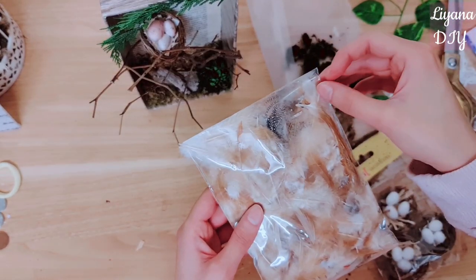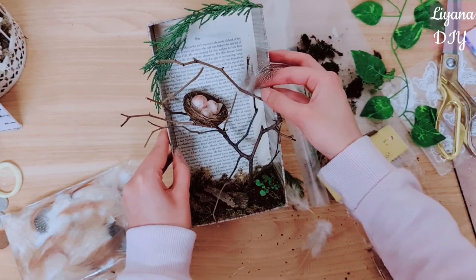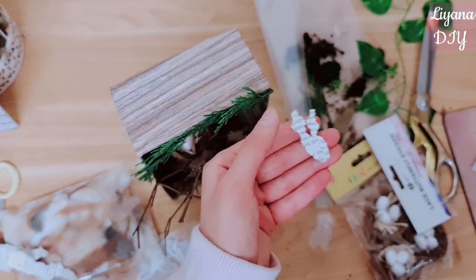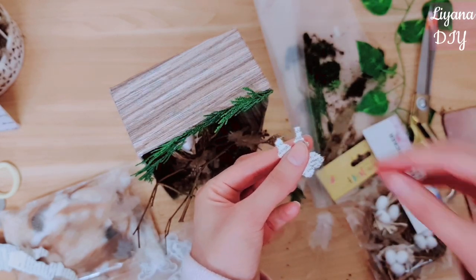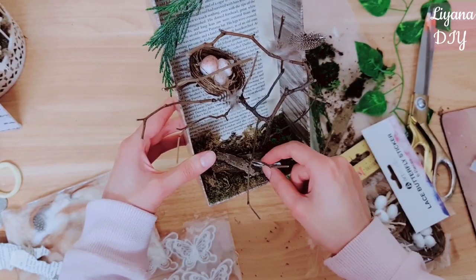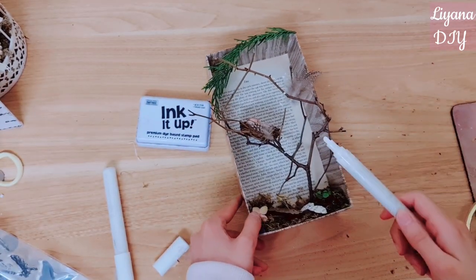Let's add a few feathers — a small amount of glue and placing them right here in between the branches. I've taken these two snippets from the same page, going to glue them together just like this, and then add it right here at the bottom as the final touch. I've taken the dried flowers just to add some colour and make it look more like spring. I'm finishing off by taking my acrylic pen and adding these white splats.